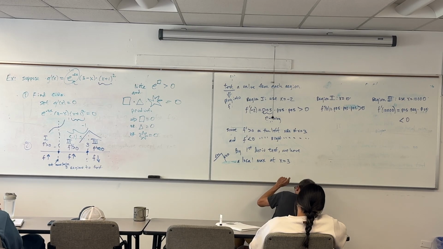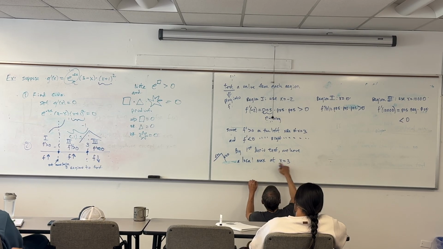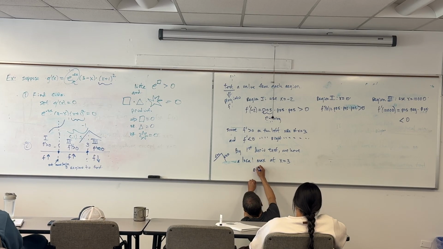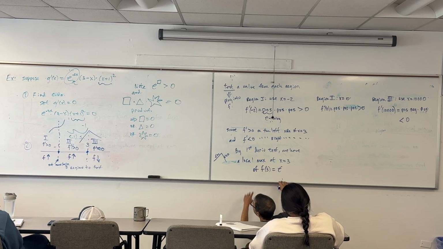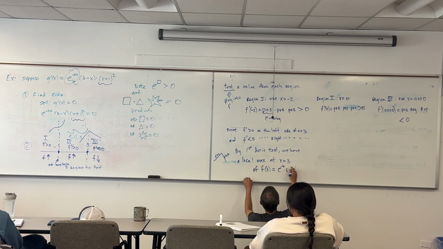And you also want to report what is the x value or the input that gives you that, and what is the height, the actual output value at x equals 3, so that's f of 3. I'm going to plug this in, so that's equal to e to the negative 6 times 0. Oh yeah, it's just a good old 0. Cool. Oh wait, no. This isn't the original f. I don't know the original f. Sorry.